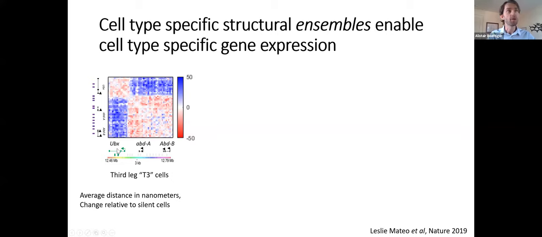And what I hope you can appreciate here as well, we know from genetics, UBX is the only gene that's on. I've colored it green here to indicate that. And we can see it's spatially separated away from the rest of the domain, away from the silent cells. We also know the enhancers of UBX from genetics that are responsible for driving expression in T3. I've highlighted one of them here. And interestingly here, we can see, well, this guy is making enriched contact with the promoter, which sits over here.